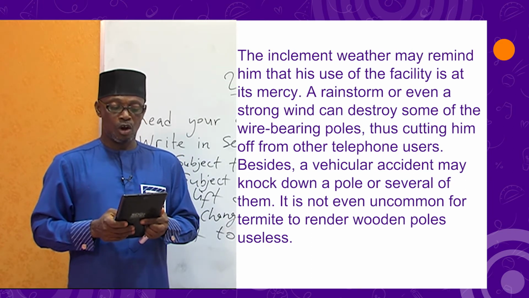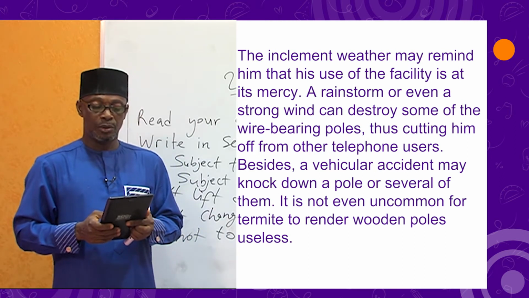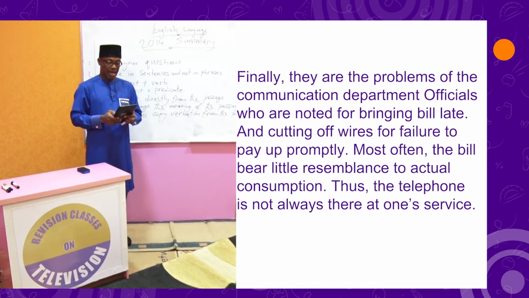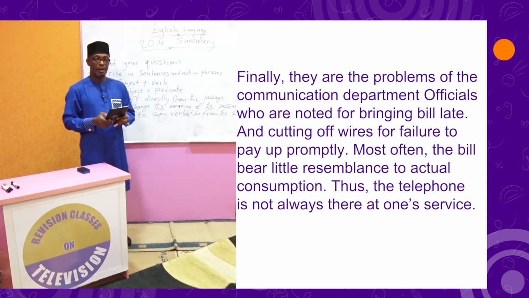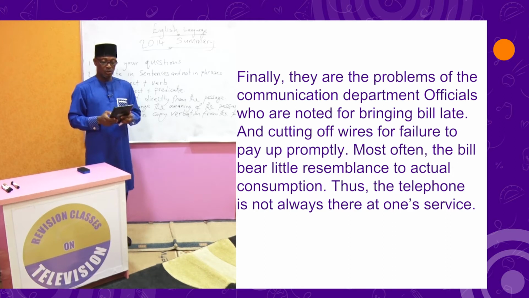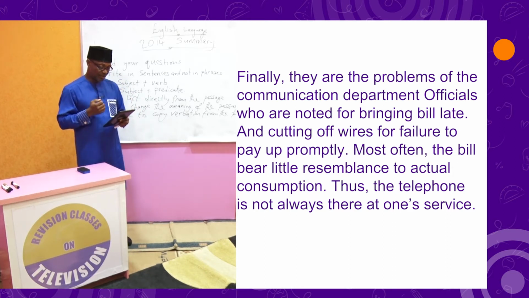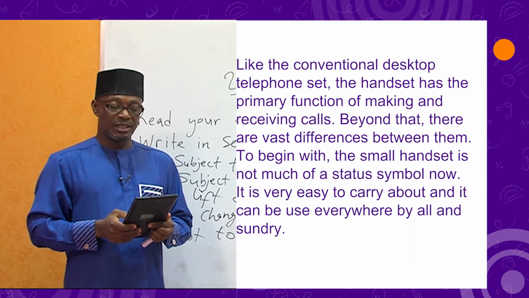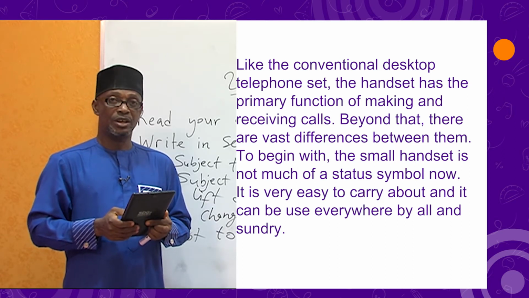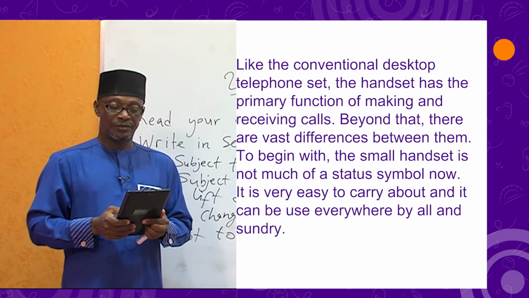It is not even uncommon for termites to render wooden poles useless. Finally, there is the problem of the communication department officials, who are noted for bringing bills late and cutting off wires for failure to pay up promptly. Most often, the bill bears little resemblance to actual consumption. Thus, the telephone is not always there at one's service. Like the conventional desktop telephone set, the handset has the primary function of making and receiving calls. Beyond that, there are vast differences between them.